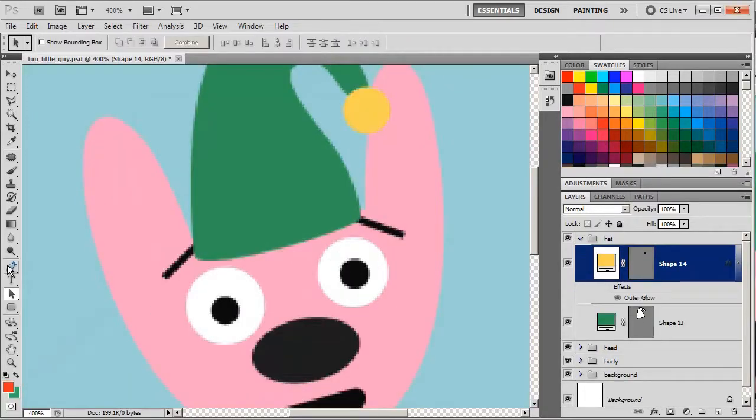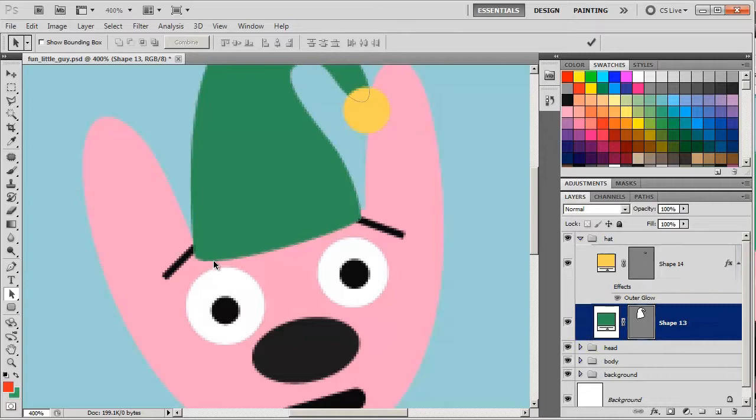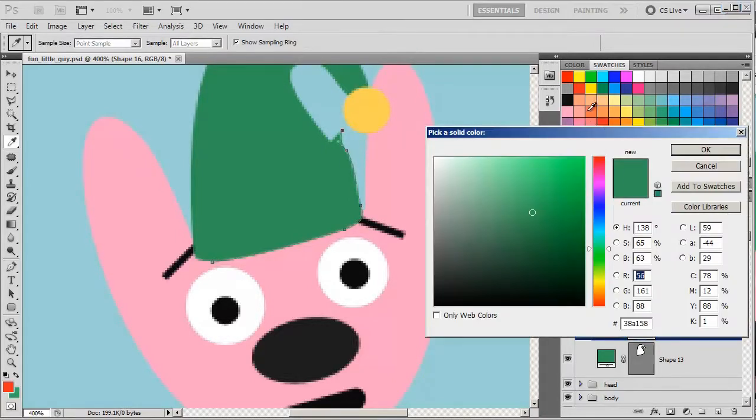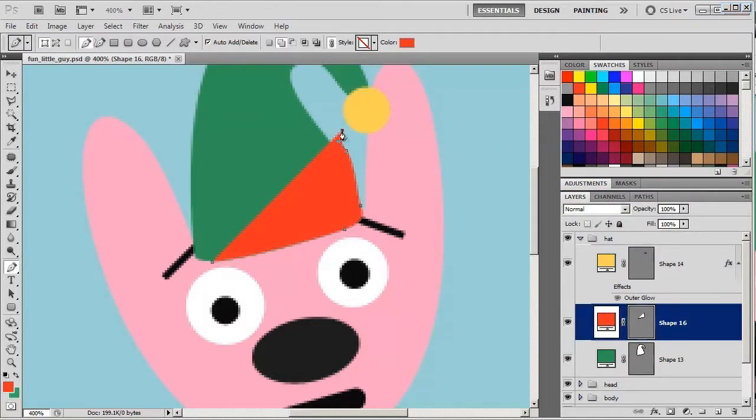Okay, let's add the red part of the elf hat at the bottom. Same deal as usual. Going to go into that pen tool. If we don't have the right color, we can always change that easy enough. Because up at the top are the tool properties, and I could just select the swatch. Option or Alt click drag on a point to get a hard corner, or if you want a slightly rounded corner, just click off of it and drag again.